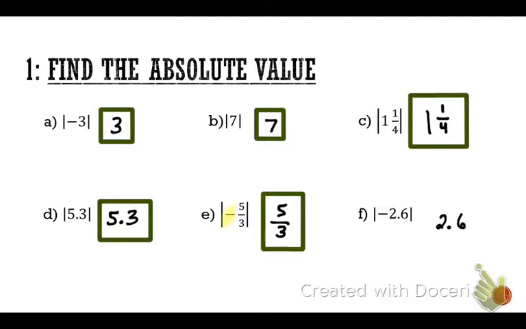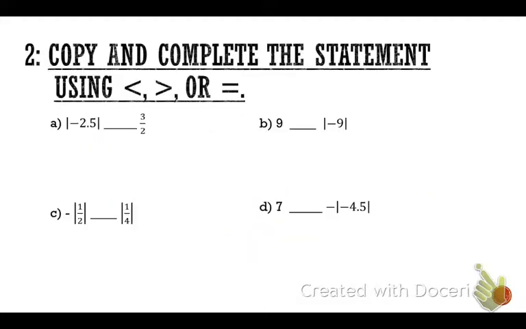Do I have any questions for the first section of our notes today? All right, excellent. We're going to take it a next step. Number 2 asks us, copy and complete the statement using less than, greater than, or equal to. This is a tiny bit more difficult because I'm comparing two things. This right here, you'll see, that's a decimal. Is this a decimal? No, it's a fraction. Not right now, it's a fraction, okay? So we're going to have to work through that. So this is taking it a little bit of a step further.